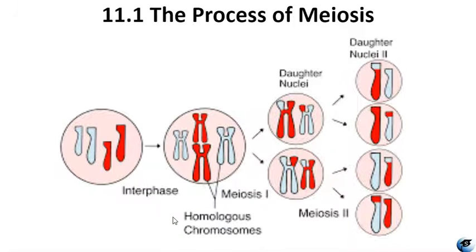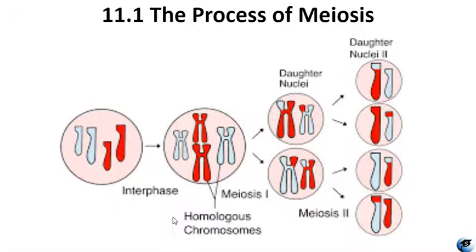So you have cell division that's occurring in sexually reproducing organisms. It involves 2 rounds of division known as meiosis 1 and meiosis 2. The purpose of meiosis is to reduce the chromosome number by half, resulting in the formation of haploid cells. It occurs in specialized cells called germ cells or gametes. During meiosis, DNA replication takes place before the start of meiosis 1.